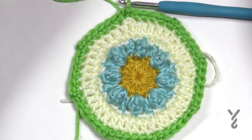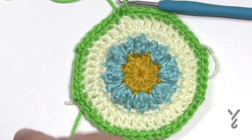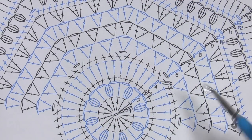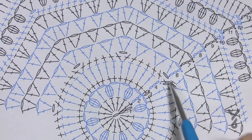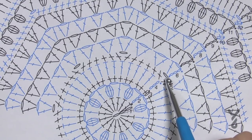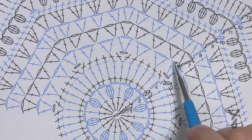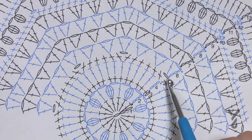So let's just put those aside, and we're going to be implementing those in the next round, round number 6. As we progress into round number 6, we're just going to start up in the chain 1 space. So we're going to slip stitch over to the chain 1 space, chain up a total of 4. So that's 1 double crochet, chain 1. Then you're going to double crochet into the same chain 1 space.